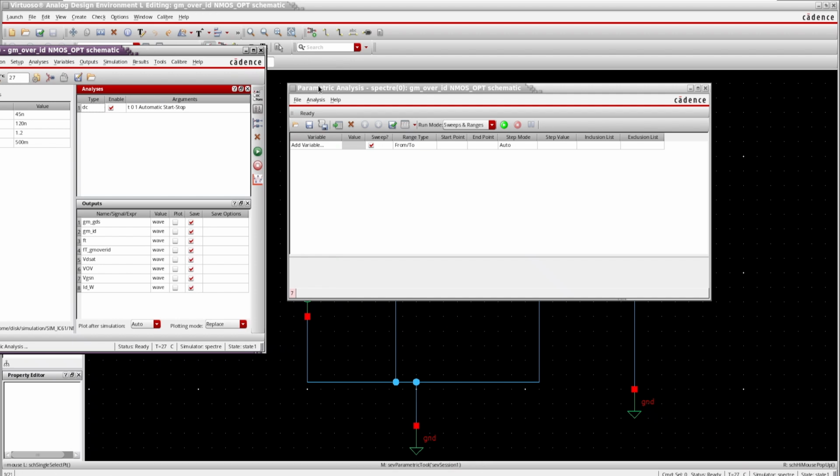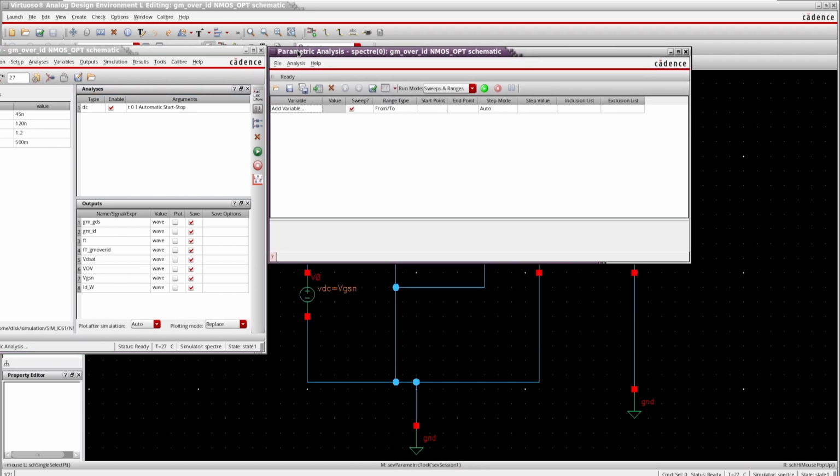So in the parametric analysis, we basically sweep our channel length. So here we have 5 variables. We are interested to vary the length of NMOS.